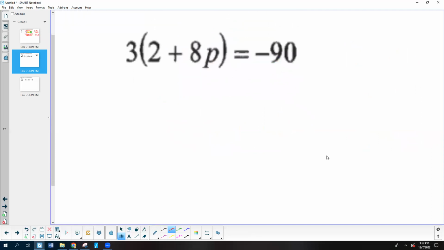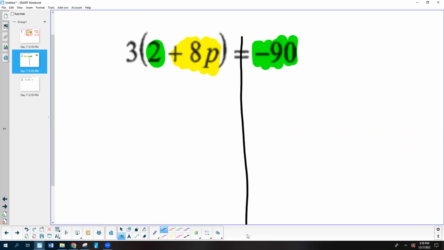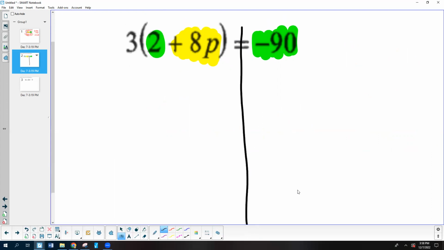With our equations, let's go ahead and look at, we've got constant term, constant term. Those are the terms that do not have the variable next to them. And then we've got variable terms on the inside of the parentheses. Go ahead and draw your line down the middle of your equal sign. Now, I didn't highlight this number in the front here, this 3, because it's got to get distributed into those two terms. Remember with PEMDAS, order of operations, we got to get rid of those parentheses.